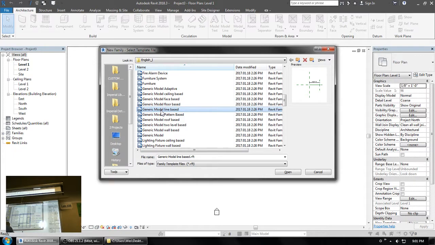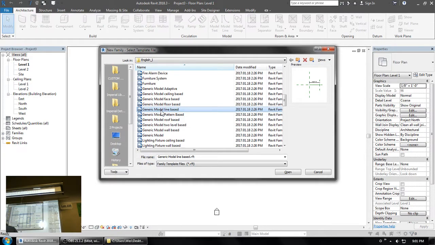And this thing's length will be variable. Now, what you can build using this generic model line base is to start off with that template, switch it to the casework category, and then define an extrusion that you'd first build in elevation, and it would look like this. It would have that sort of Z-shaped piece here with the kick and piece going out. So that's what it would look like in elevation.